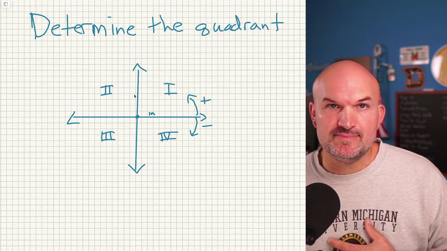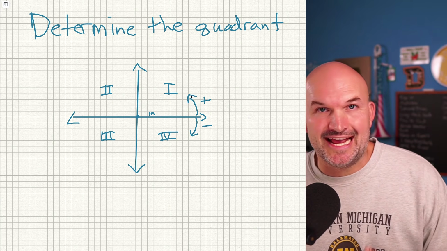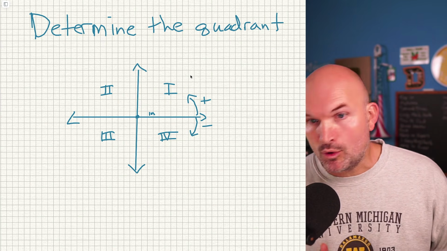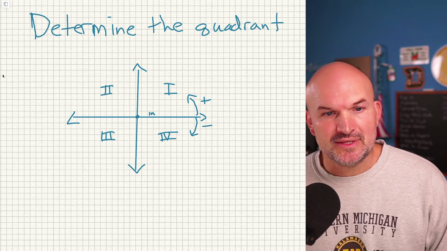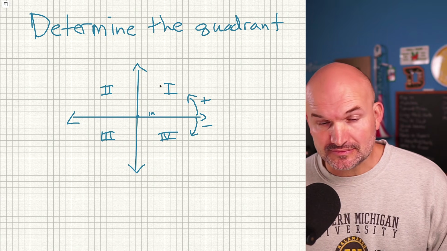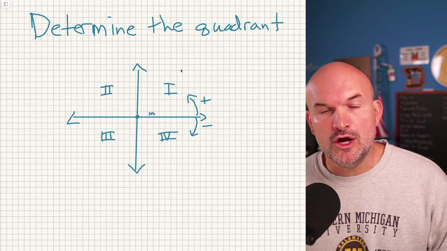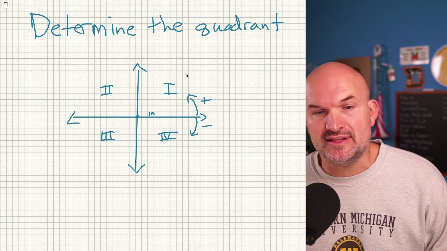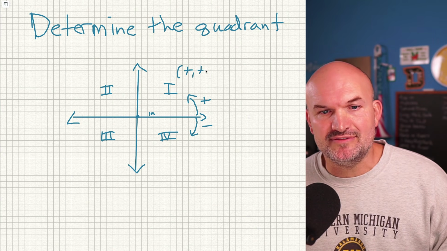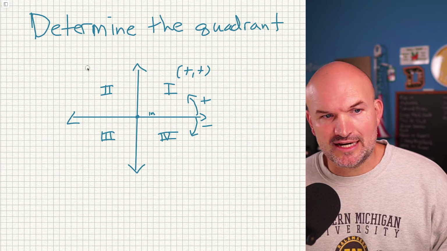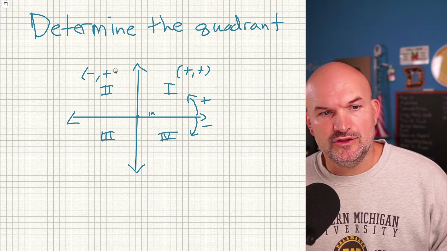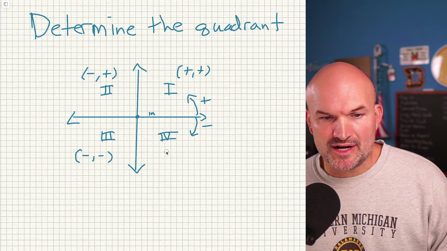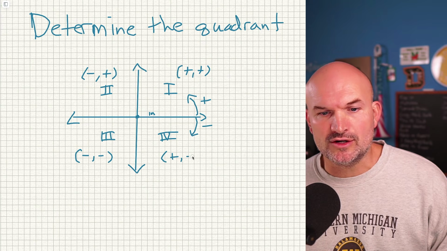Why is understanding which quadrant the angle lies in so important? Well, the reason is that when we're evaluating that angle in a trigonometric function, we need to understand whether the x or the y coordinate, or both, are going to be positive or negative. Because when we have an angle that lies in the first quadrant, we know the x coordinates of where that angle would cross the unit circle, or really for any points in that quadrant, are both going to be positive. The x and the y are both positive. In the second quadrant, our x coordinate is negative and the y coordinate is positive. In the third quadrant, both of them are negative, and in the fourth quadrant, our x coordinate is positive, but our y coordinate is negative.